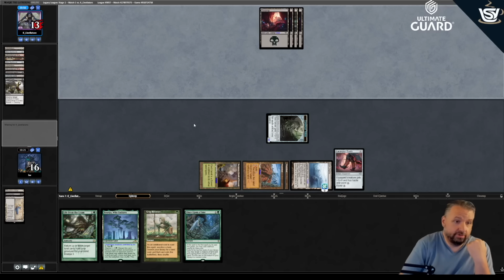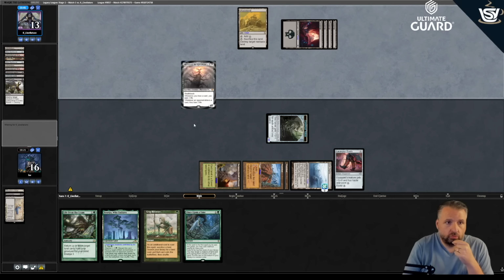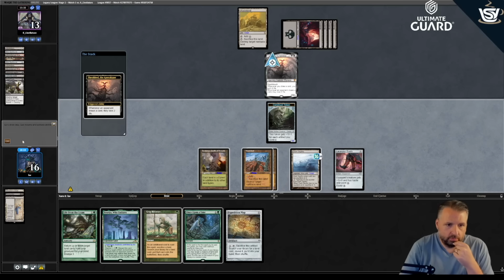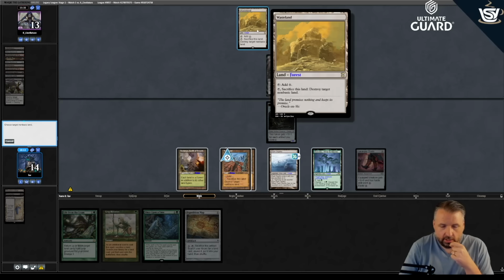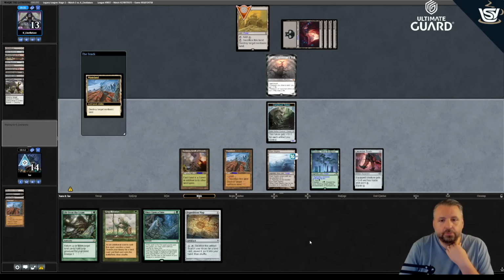I guess they might not have enough stuff to bring out. And I still have Stage ready to go. Oh, there's another Wasteland. Fair enough. Shieldred, huh? Okay. Map. So if I play Boseiju, Wasteland that, yeah, this looks like it should work. Wasteland your Wasteland.